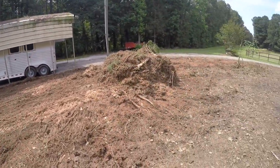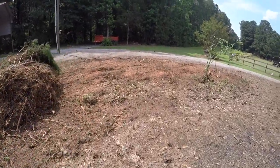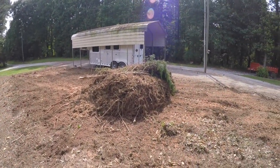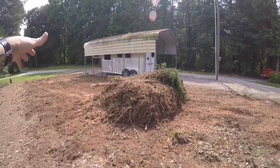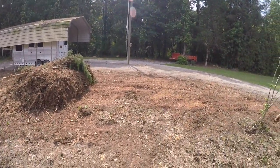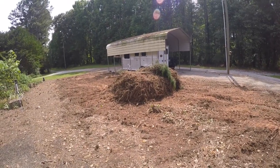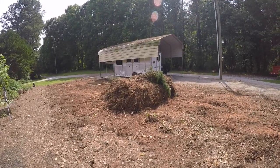And then there's still going to be some roots down here that we're going to have to deal with. I might even need to bring in some dirt and then just level all this back out again. But yeah, just a little bit at a time here. But that accomplished what I wanted to, is just being able to get in there and start to root up all that ivy. That stuff's tough. If that stuff ever starts growing on your property, kill it immediately, because it'll take over. All right, so let me get the grapple on the skid steer and come in here and clean this up, and then see what I can do about kind of leveling this out a little bit. Let's keep going.